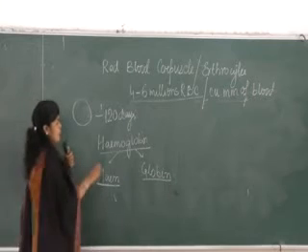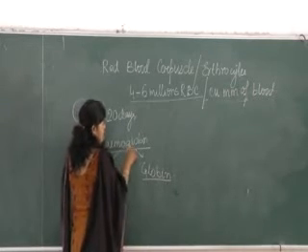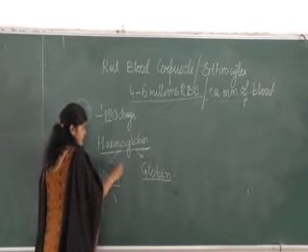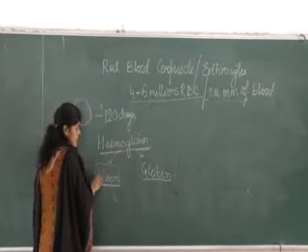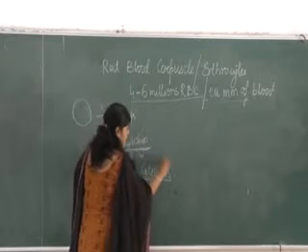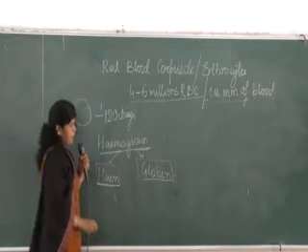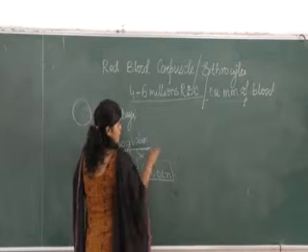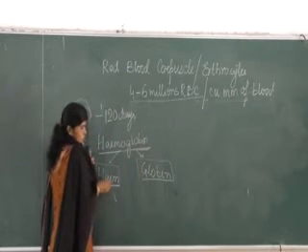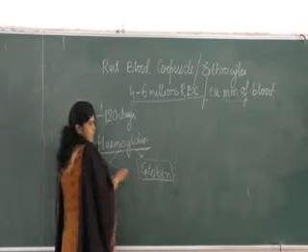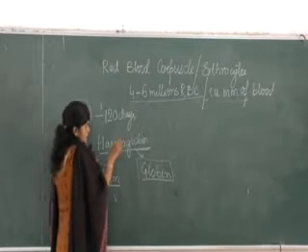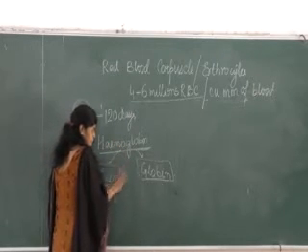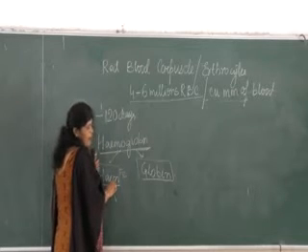Repeating once more, what is it made up of? It is made up of hemoglobin. We have done this in the previous class. It consists of an iron-containing part, that is heme, and the other is a protein, globin. Each hemoglobin has 4 chains of protein, and each chain consists of a heme. Now, what is heme and where is iron present? Iron is present here. In heme, iron is present.